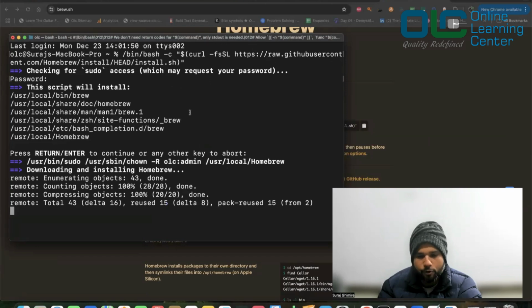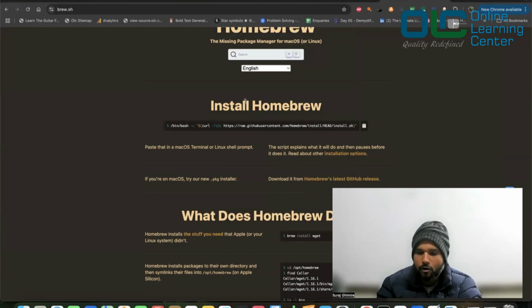And what is Homebrew? Homebrew is basically a small tool which can help you download anything automatically. You don't have to worry about how to download it or how to configure it. Homebrew will take care of everything. For example, suppose you want to download a software like Zoom. Just search for it here.